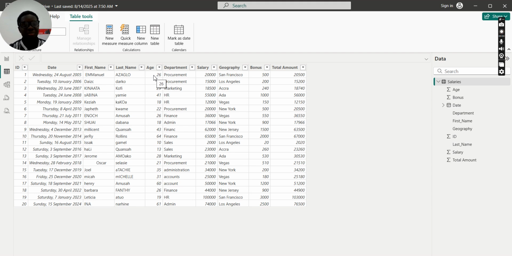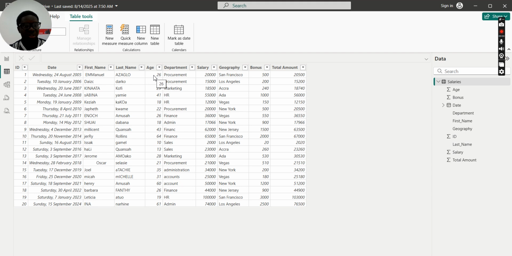What this simply means is that whenever you take the data set, every age that is between 0 to 9 years is grouped as 0, and every age that is from 10 to 19 years is grouped in the tens bracket, and then from 20 to 29 is grouped in the 20s bracket. Do you understand? And so the bin size can also differ. You could make it 20, you could make it 30, we could make it 50. If it's 50, we say from 0 to 50 is grouped as 0, and then from 51 to maybe 100 is grouped together. So the groupings, you can try your hands on it.